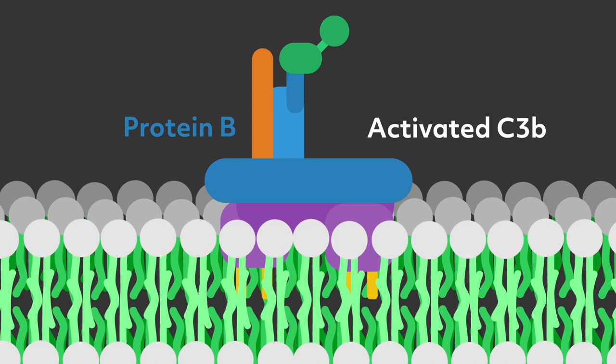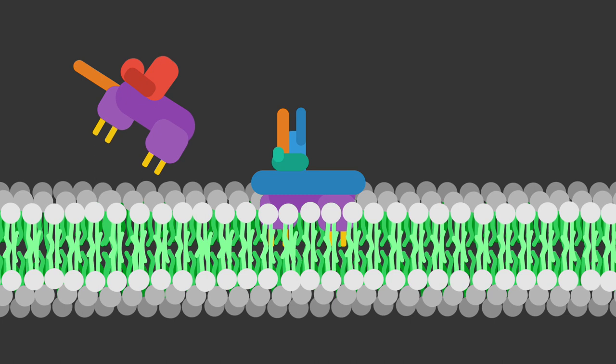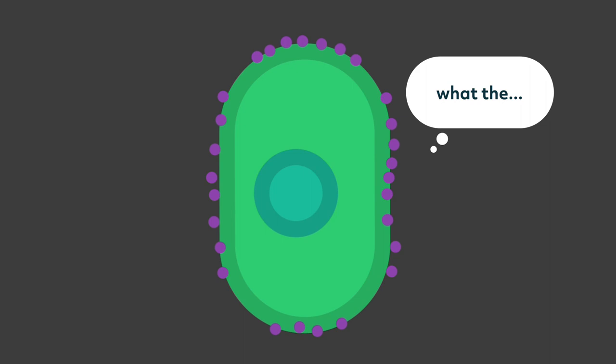C3B is like a homing missile. It can seek out bacteria and viruses and embed itself in the membrane of these pathogens. Once embedded, C3B changes its shape, allowing other complement proteins to bind to it. In the end, it becomes a protein called C3 Convertase. The C3 Convertase's main function is to activate more C3 proteins and form more convertases. This starts an amplification cascade that covers the pathogen with complement proteins.